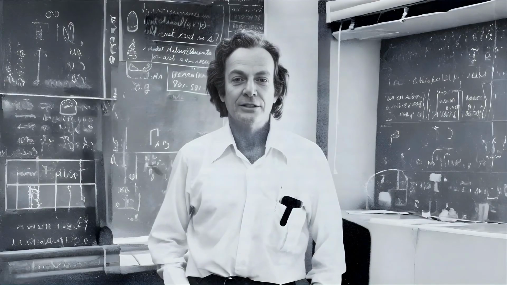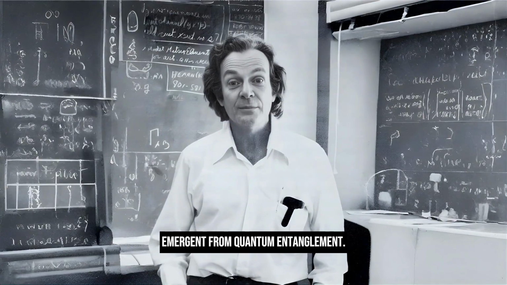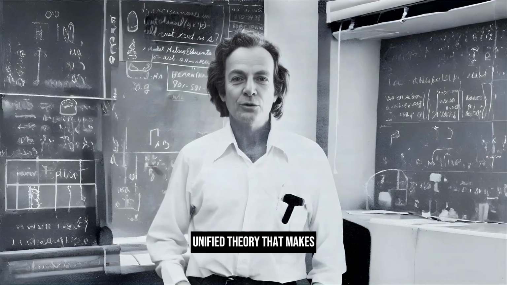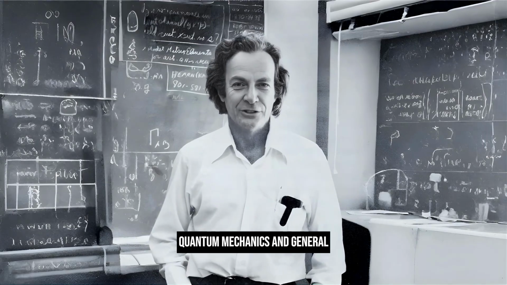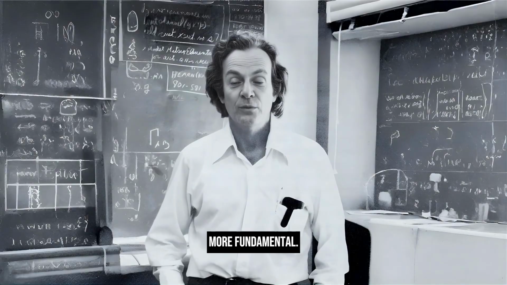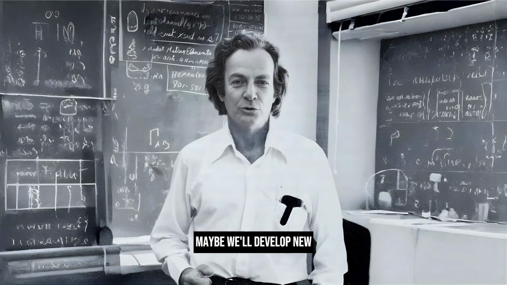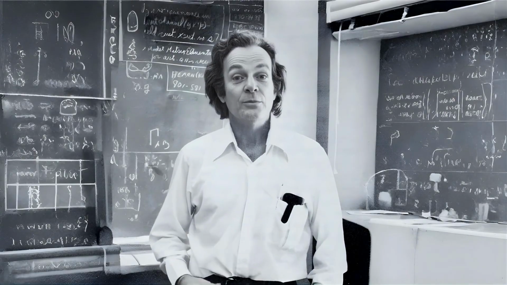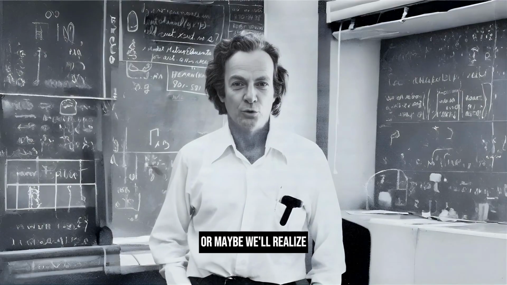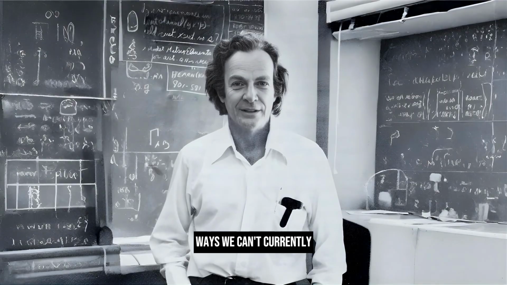Maybe we'll discover that space and time are emergent from quantum entanglement. Maybe we'll find a unified theory that makes quantum mechanics and general relativity aspects of something more fundamental. Maybe we'll develop new experiments that finally distinguish between interpretations. Or maybe we'll realize the question itself needs to be reframed in ways we can't currently imagine.